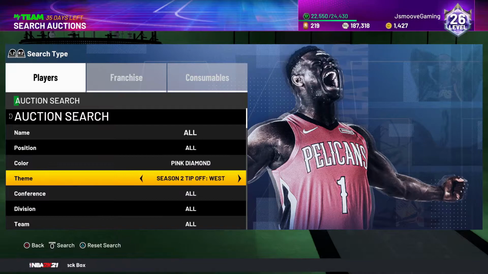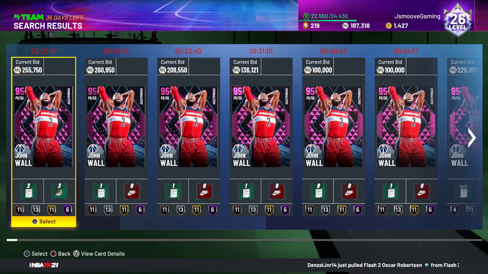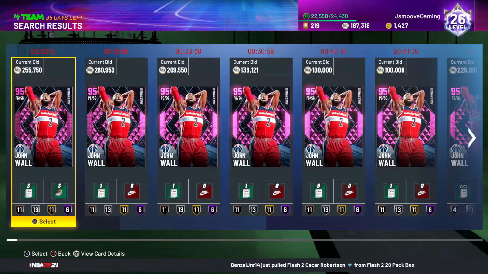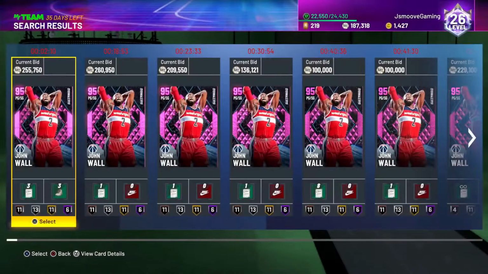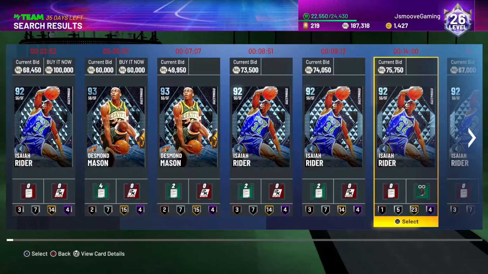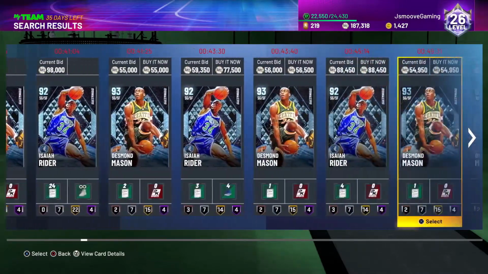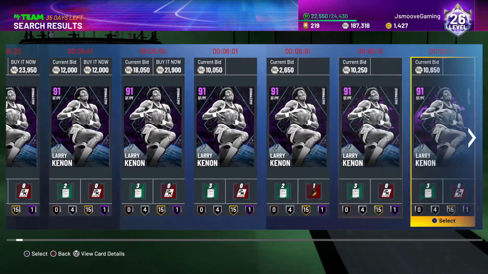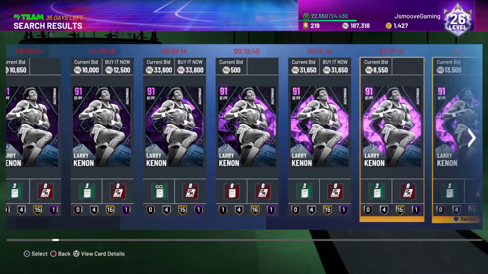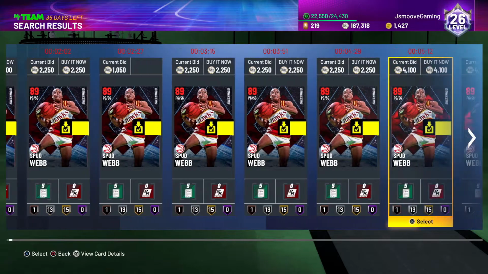Now, to sum up the Dunker packs in a nutshell, John Wall is very expensive. One of the first pink diamond point guards you can get that are pullable. He's a very good card, 6 Hall of Fame badges, 82 3-pointer, 95 driving dunk. And then some of the other cards in these packs are pretty good. Desmond Mason, Isaiah Rider. Desmond Mason doesn't have a good 3-pointer, but Isaiah Rider does. They both are pretty good at dunking, of course. They both have good finishing badges. Larry Keenan is a good option you can run at the 4. He's 6'9". He has a bit of a better 3-pointer than Desmond Mason. And then Spud Webb, if you want to run him for fun, you can, I guess.